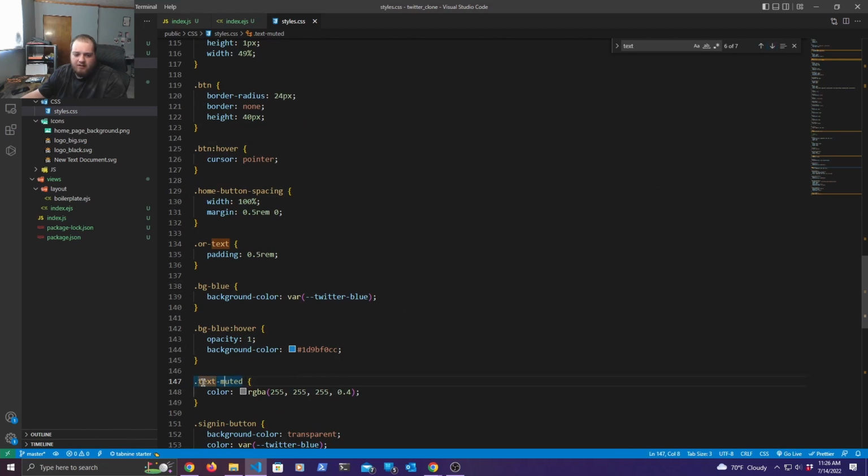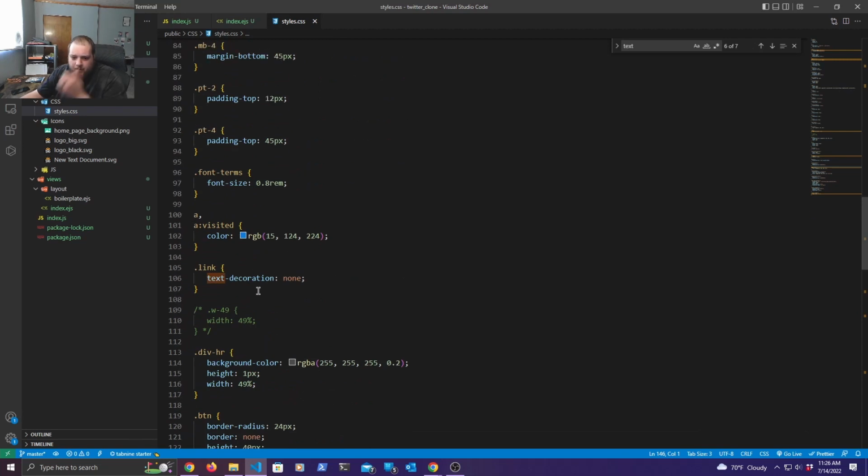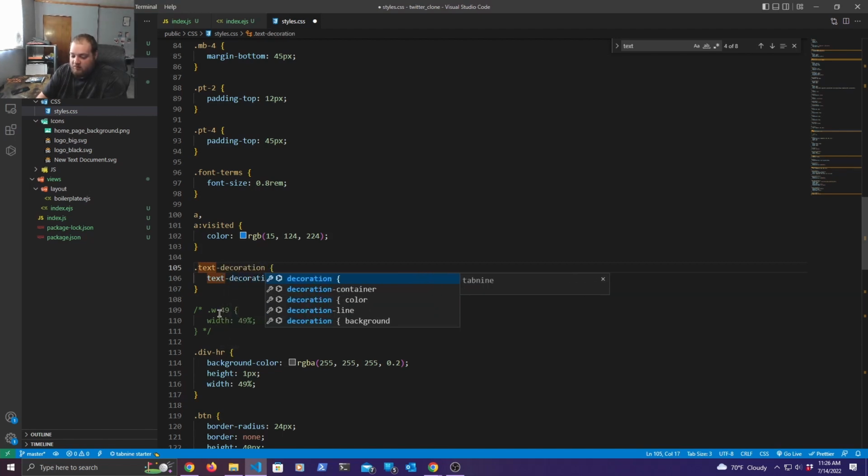There it is. Yeah, that's the class that I want to add. Okay, so the link class, we'll remove the, let's just change that to a text decoration none. Alright, and that's all that does, is text decoration none.